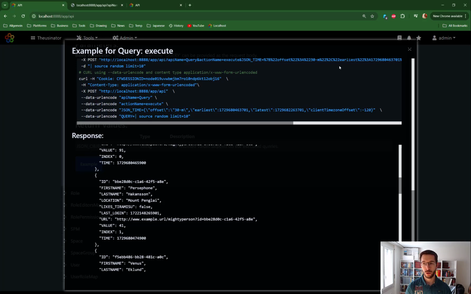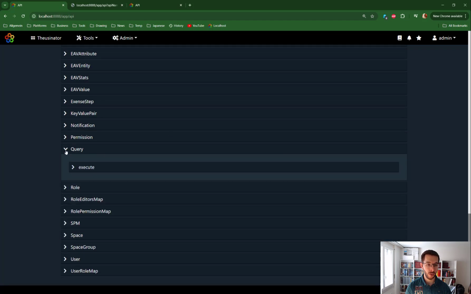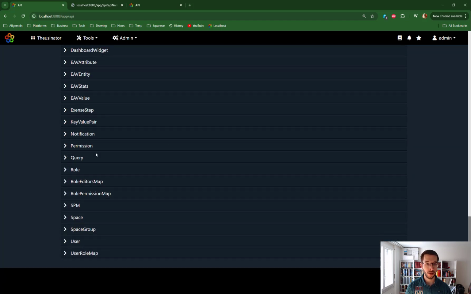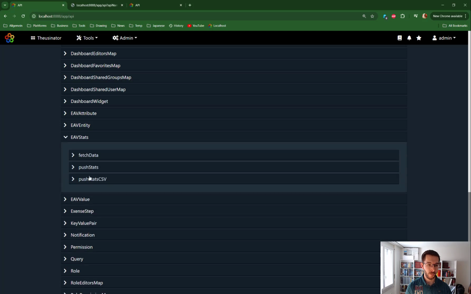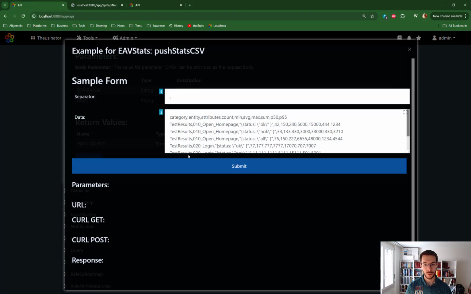So if you are playing around with it, there are certain endpoints that are actually writing data. For example, this one, the push statistics. So if you go here, examples, and you click submit, this one will actually execute and write to the database.